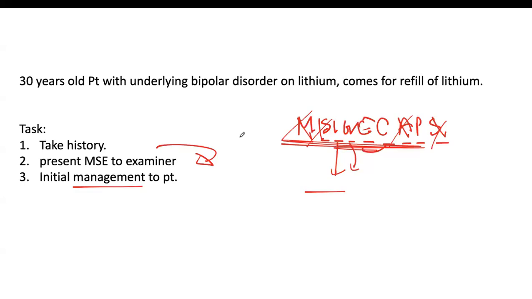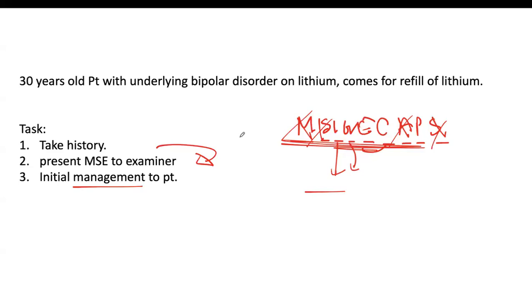Then after that, emotion: mood was low, and the affect that I have observed is congruent with the patient's mood. There was no perceptual disturbance. Thought form was linear. There was no delusion. Insight and judgment was impaired. If you ask about cognition and it is impaired, then also say insight, cognition, judgment is impaired. Patient is high risk because of active suicidal thoughts. That's it. You don't need to explain anything else.